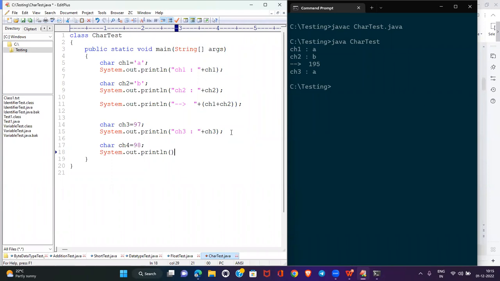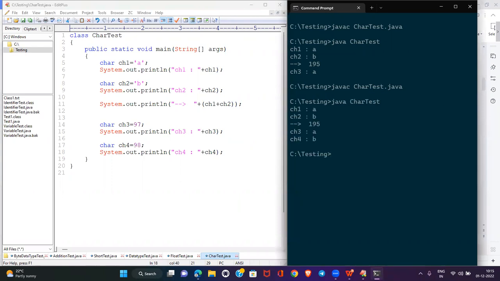Okay, System.out.println, here then, add these two values, 97 plus 98.